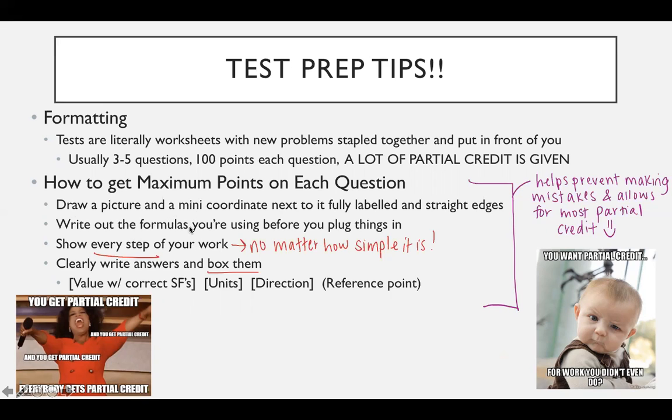I don't know if you guys remember it, but we did a problem that was talking about river distance. It was like a triangle thing. Every single group I talked to pretty much interpreted that differently. That's why the picture becomes important, because if you show what side of the triangle you were calling river distance, you get points because that was an ambiguous question. So again, draw the picture with the coordinate system next to it, fully labeled with straight edges. That's a lot of points right there.